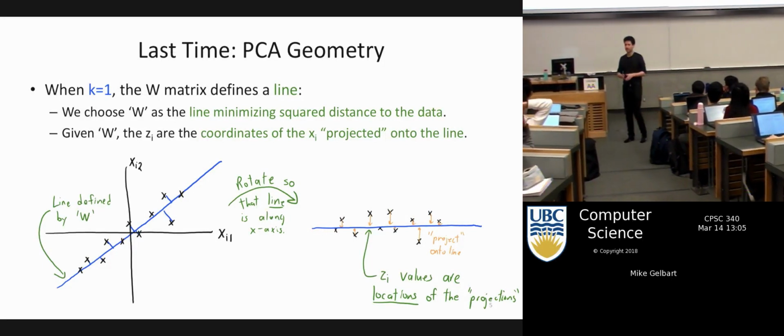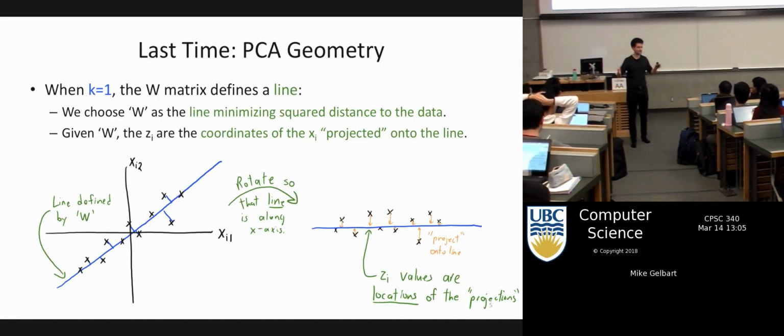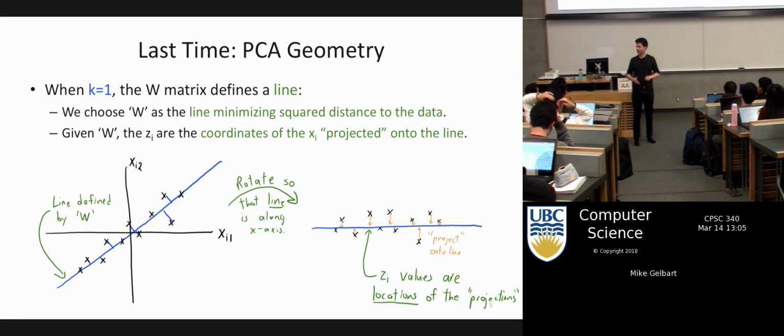But I had that plane projecting from 3 down to 2 dimensions, and I rotated the thing in the notebook so that we were kind of looking straight down on the plane. And so it was exactly that. We rotated the data so that we were just looking at the 2 z coordinates instead of the 3 x coordinates. And there they were.